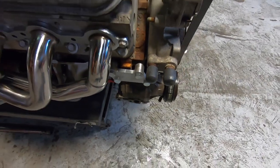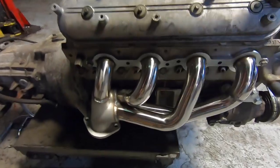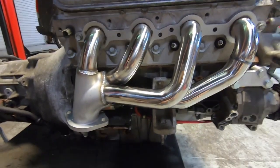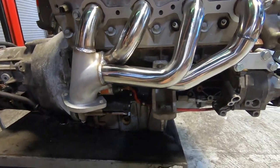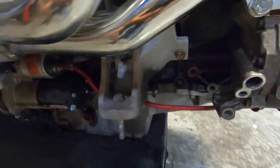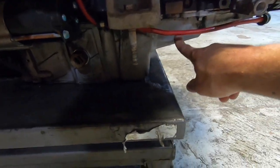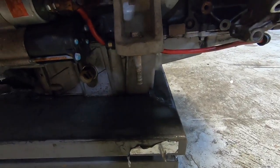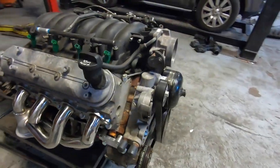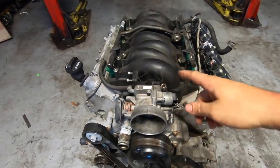We also have the RX-8 compressor with the RX-8 mounting for it, which we sell and it comes in the kit. These are the shorty headers I have right now — I haven't dyno tested them yet but I will before too long. These are the C5 engine mounts, mounted in a backward orientation from original, and then we have the F-body oil pan, which is a 1998 to 2002 Camaro. Most all car intakes are going to fit.